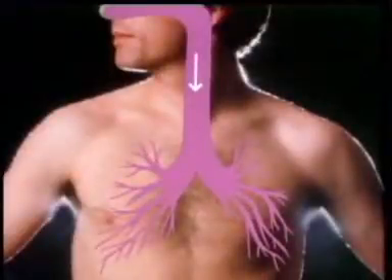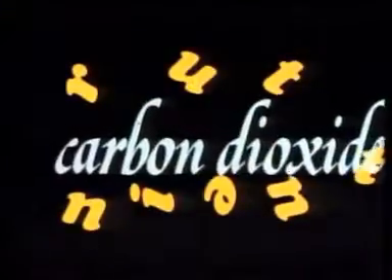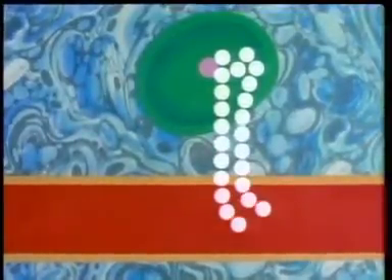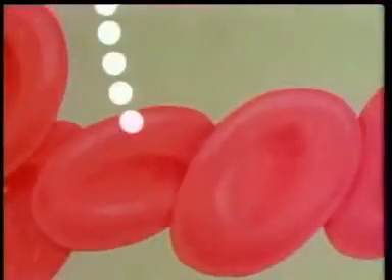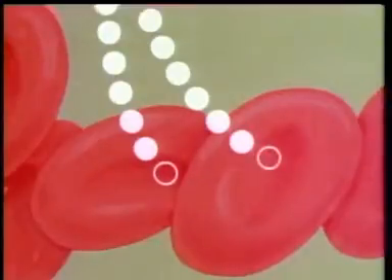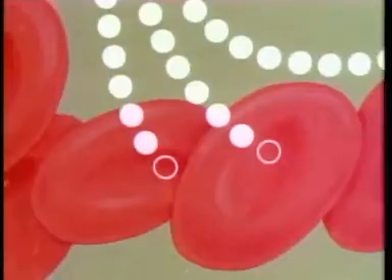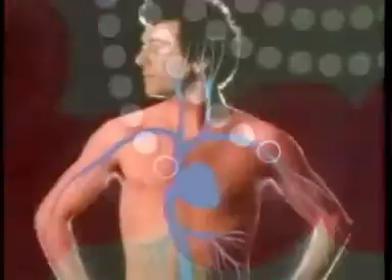Bringing in oxygen is only half of the respiratory system's job. The other half is removing carbon dioxide, the principal waste product of aerobic cellular respiration. First, carbon dioxide diffuses out of your cells, through the walls of the capillaries, and into your bloodstream. About 20% of this carbon dioxide unites with hemoglobin and is carried by red blood cells. The other 80% is transported by the plasma, the watery portion of your blood.